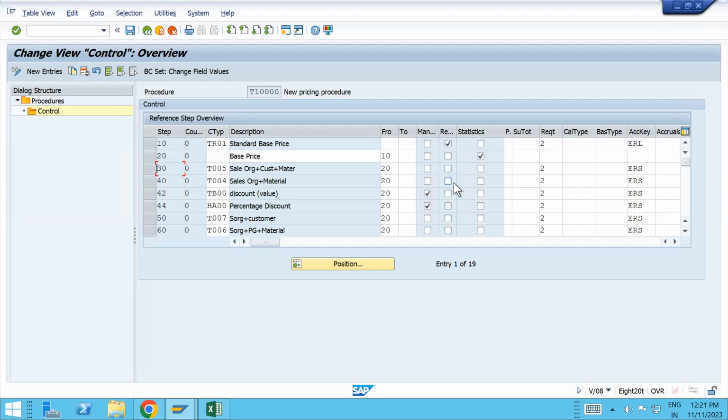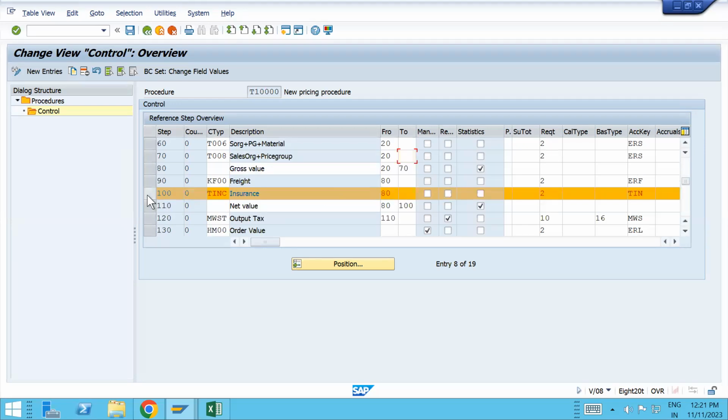And apart from that, first of all, the bifurcation steps will refer to the base values which we gave as from and to values. So I couldn't reproduce it for your understanding. If I click this one more attempt, I will try in a simple way. I will add this statistical as a tax condition and save it.